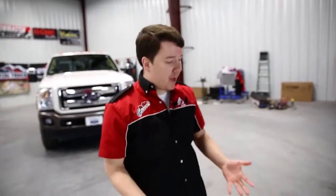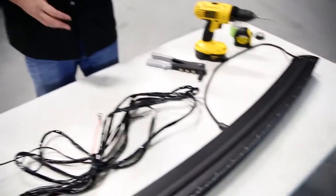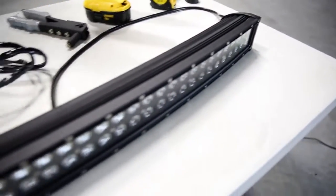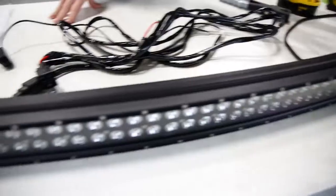Alright guys, so we have everything unpackaged here on the table. I do want to go over each part with you to show you what you can expect out of the box. First of all, we have the 54-inch curved light bar. As you can see, this thing looks really cool and sleek. It's going to look great on that F250. So that's the main feature of the box.